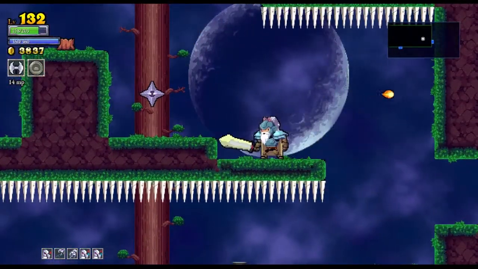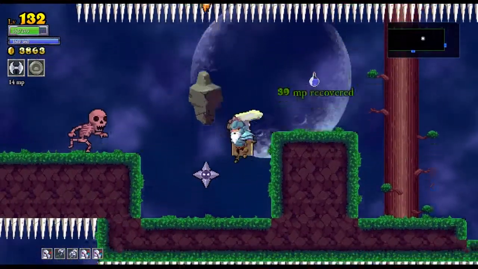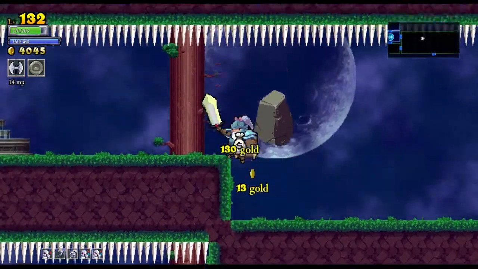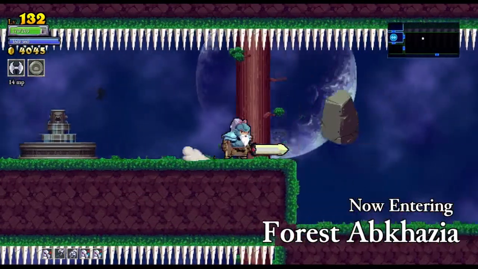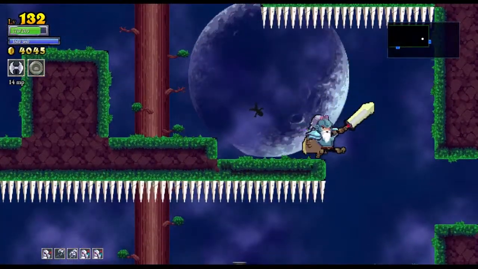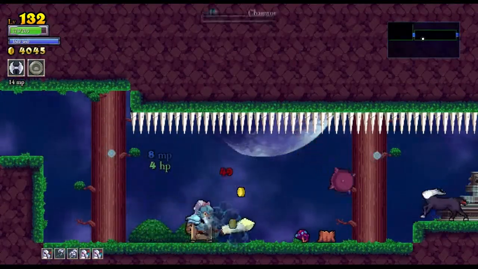We have enough for a single rune, and I know the price scales up, so we'll want more gold. That's why I'm saying we're probably looking at about 8,000. Okay, interesting, the castle wraps around. So yeah, we're looking at about 8,000 gold for all three of the runes that we're going to try and grab.